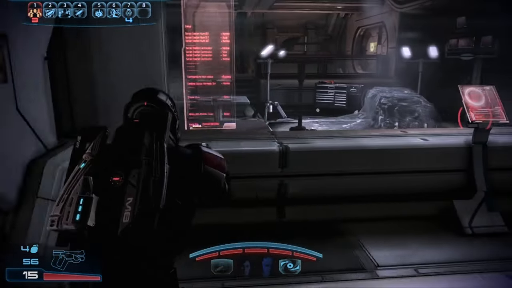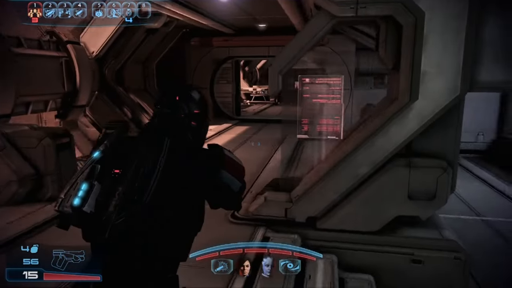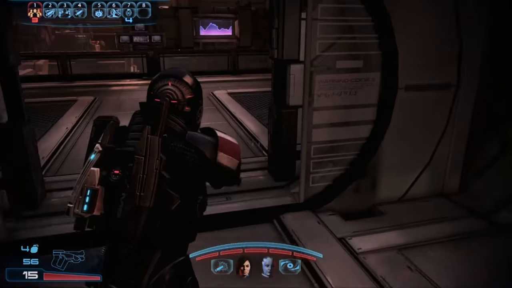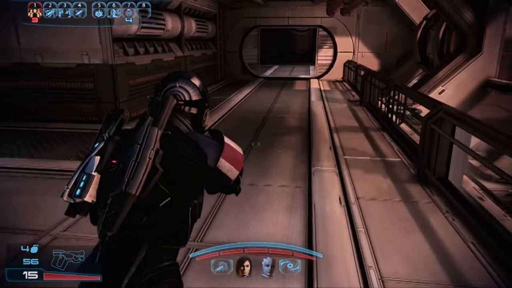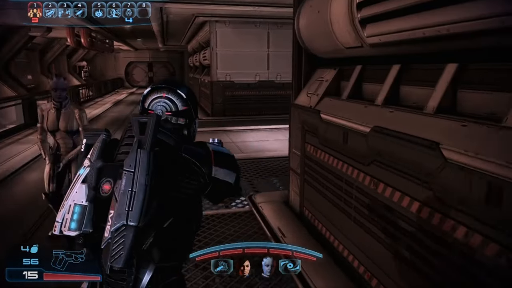Huh. So what is this? Oh, okay. So that's what that does. What the fudge? Okay. Alright, so that was the way I came. I think I have to go through the stupid clean room. Or I have the option to, anyway. Goes this way. Alright, that goes around the corner.